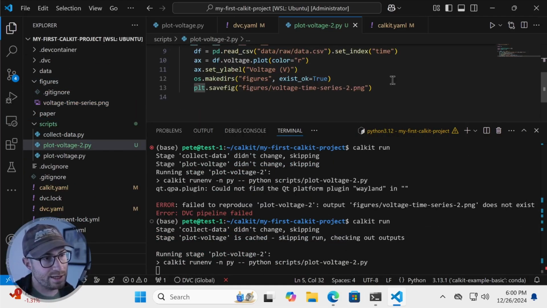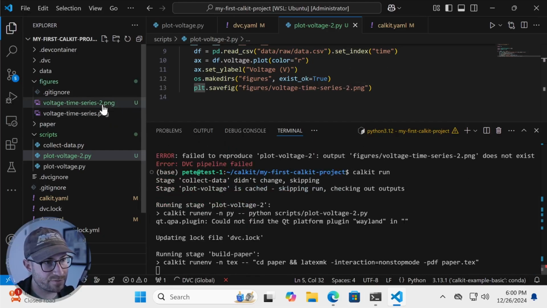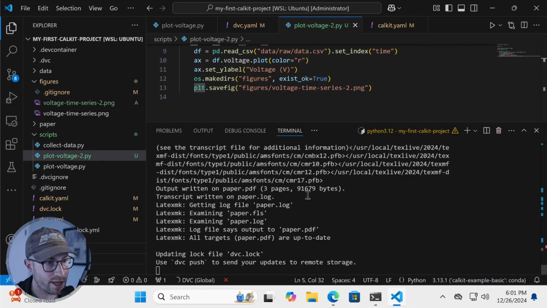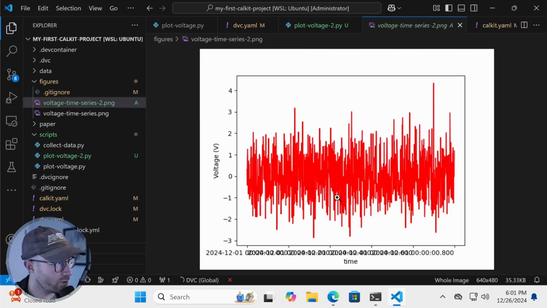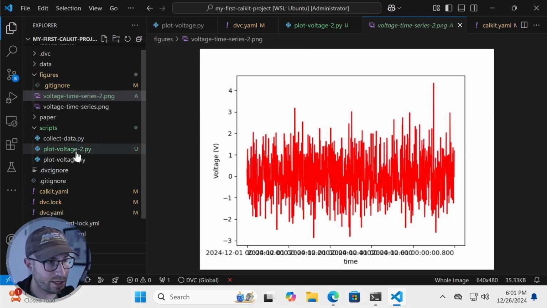So that's kind of nice. Even though we had originally written this script and it overwrote our first figure, DVC actually made sure that the last version that was created was checked back out again. So even though we messed something up, things are now okay. Pipeline is rerun. We have our red plot. We can go and insert this into the publication as well.